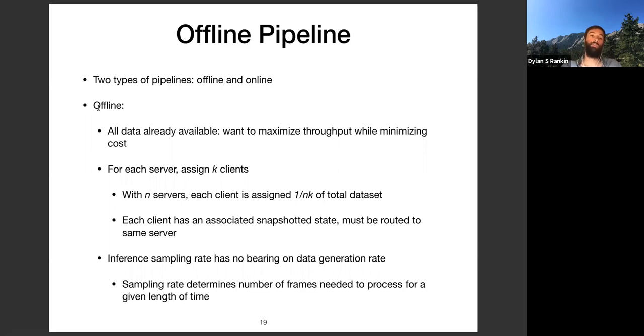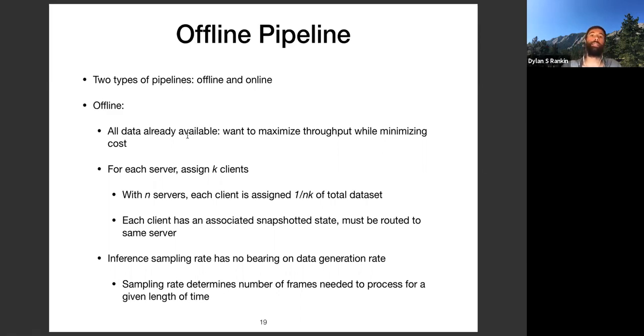In the offline case, the data has been collected already, and you want to analyze it. All the data that you want for this particular processing is already available, right? It exists on a disk somewhere. It's not to be collected by the experiment.